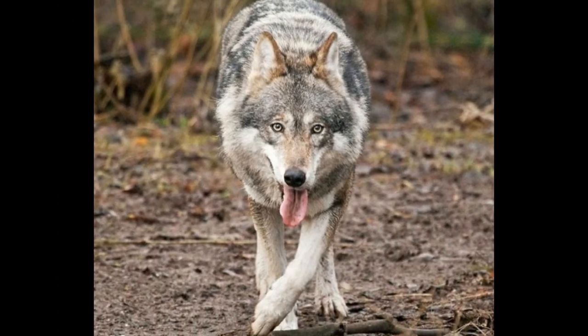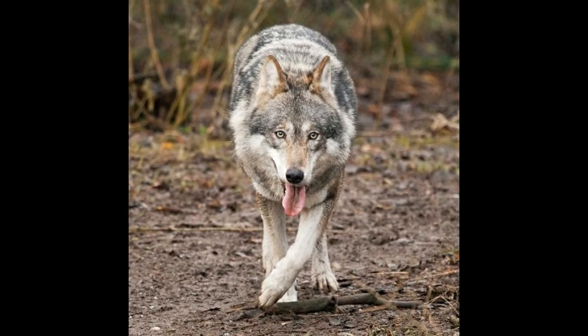As with most carnivorous species, the gray wolf has razor-sharp teeth specially adapted to pierce through the flesh of its kill. More importantly, the teeth of a wolf are specifically designed to strip pieces of flesh from the bone, helping the species make the most of its kill. With 500 lbs of pressure per square inch, the jaws of this species are powerful enough to snap the neck of its prey or crush its bones.